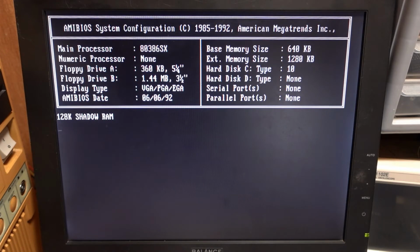So a quick boot here from the floppy on the 386. We're going to format C: with the /S switch. That should make this drive bootable for us.